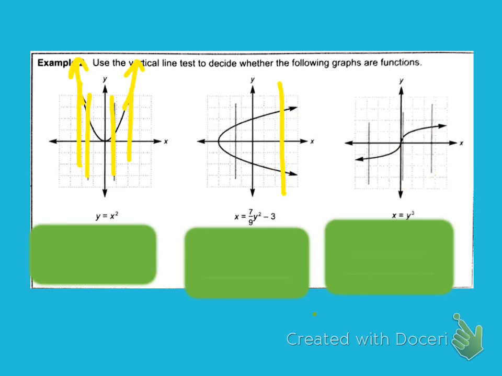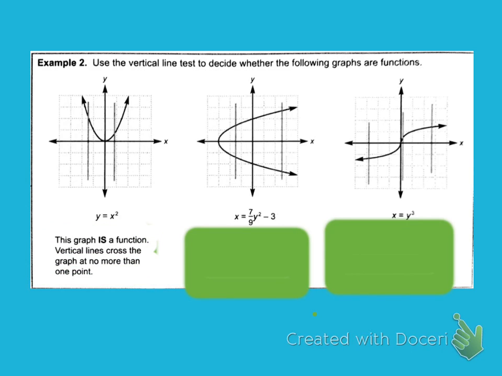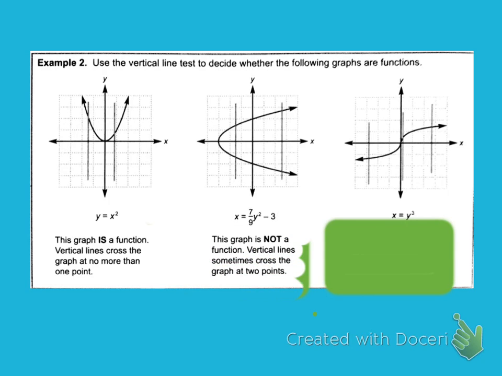Okay. So let me clear some of this stuff off right here. We're going to talk about this one again, and we're going to take this off and see what it says in here. They might ask you why. So if in your instructions it says, is it a function, yes or no, and why? Here's an explanation. It says it is a function because the vertical line crosses the graph in no more than 1 point. This one over here says it's not a function. It says that the vertical line sometimes crosses at 2 points. Notice that it's not everywhere. If I come right there, it only crosses once, but it doesn't matter just once. Every time I draw one, it has to go through only 1 time.